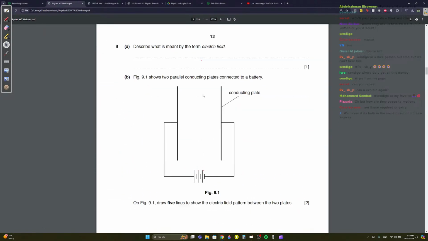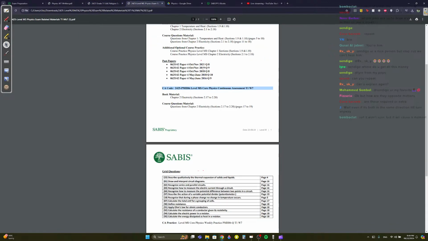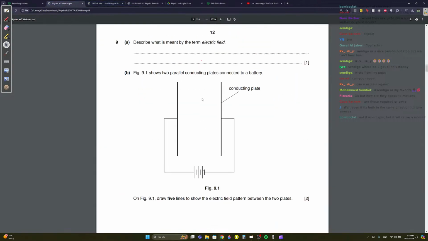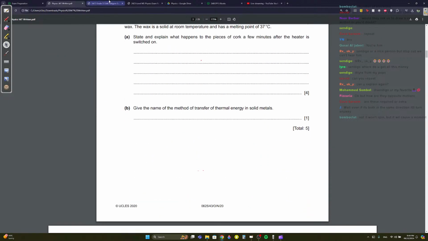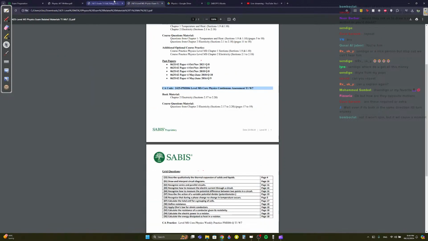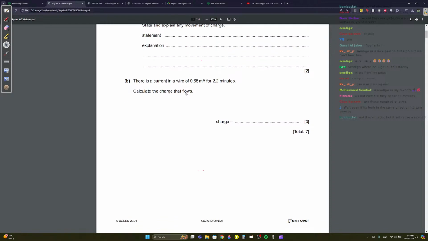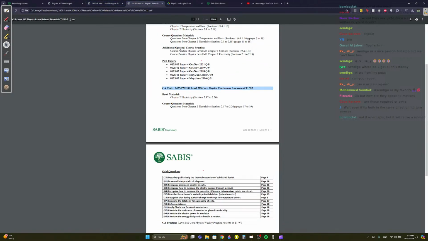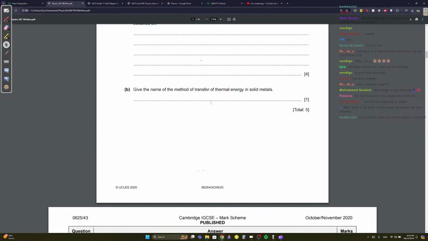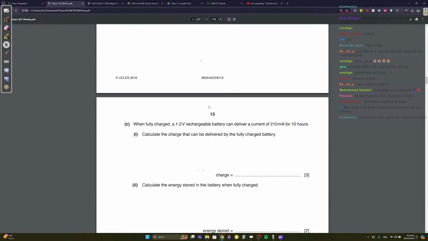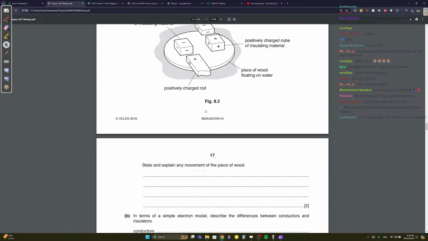This one, 4-2, October, November 19. This one isn't removed. This one's still here. This one over here, 4-3, October, November 20. This one was removed. This one, 4-2, October, November 21. This one is still here. This one is removed, and this one is removed, but this one is included.